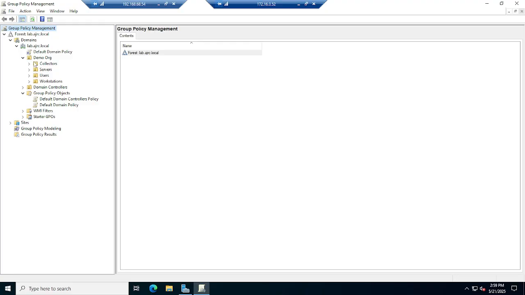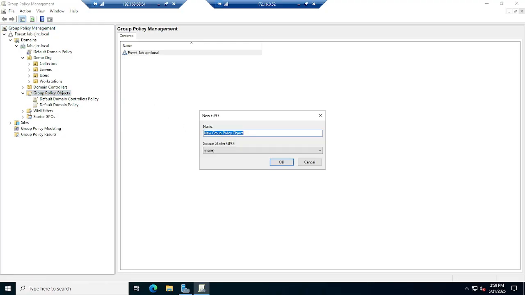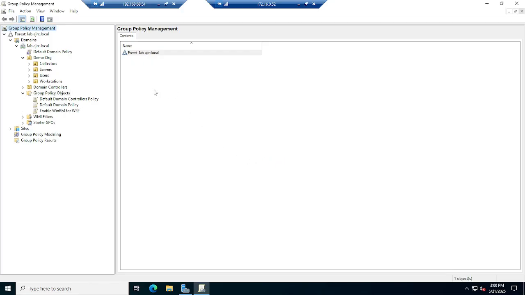Let me give me a second to verify my notes because we need to create 4 GPOs. So the first thing we need to create here is Windows Remote Management. Basically, Windows forwarding works on top of Windows Remote Management. So let's go here to the group policy objects and create a new policy. And we need to call it enable Windows Remote Management for Windows forwarding. So let's click OK.